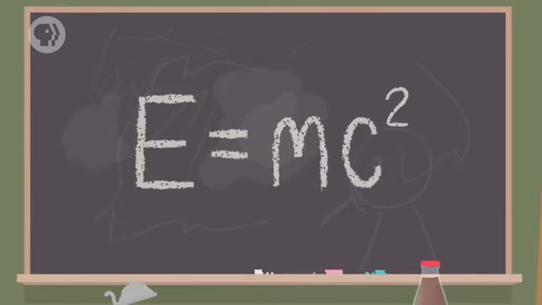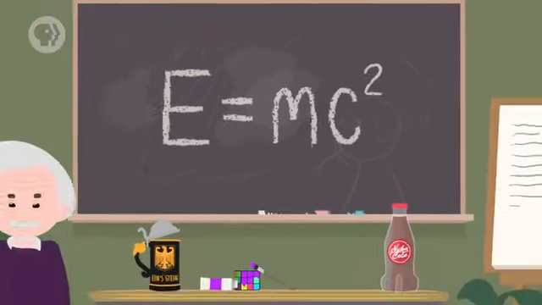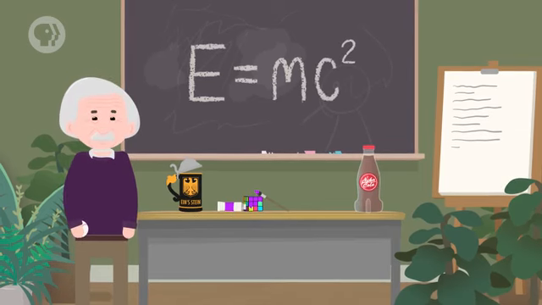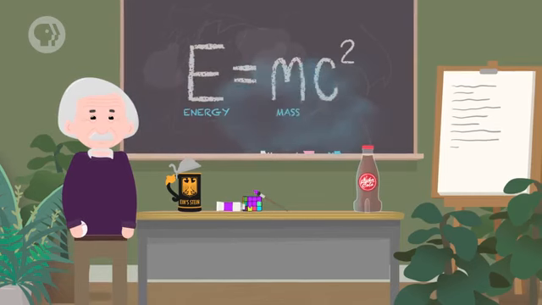E=mc². You hear it all the time, but what does it mean? During his study of special relativity, Albert Einstein found that mass and energy are equivalent and that they could be converted back and forth between one another. He described that relationship mathematically, saying that the energy of a particle is equal to its mass times the speed of light squared. This mass-energy equivalence is critical to the study of nuclear physics, the study of the atomic nucleus.